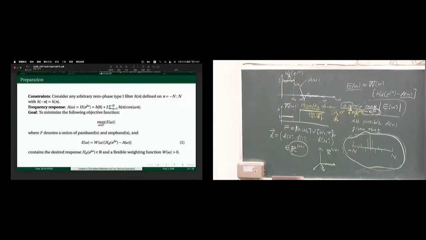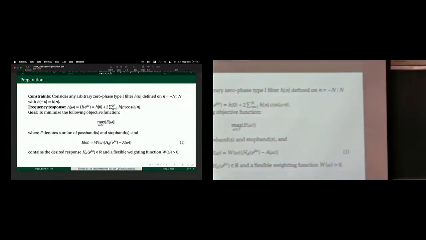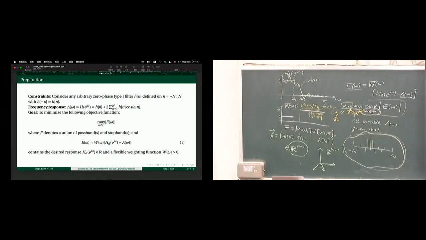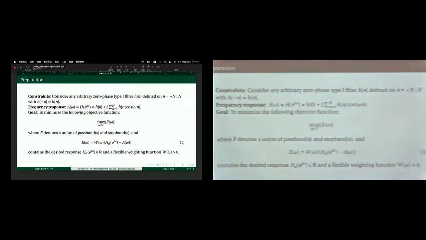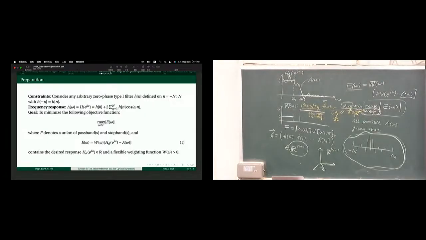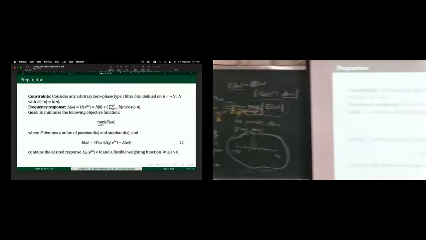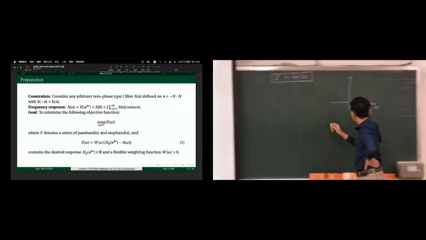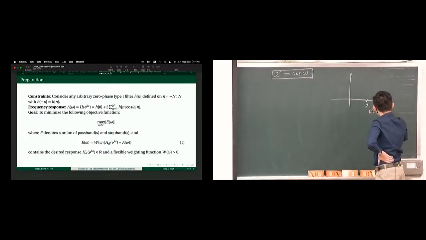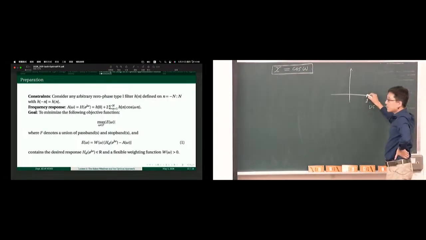As a result of the change of variable, now we can go from the omega domain to the x domain. In the next few slides, we are going to mainly work in the x domain. But if you notice, cosine, what is cosine 0? DC. Cosine of 0 is 1, right? So now DC, 0 frequency, corresponds to x equal to 1.